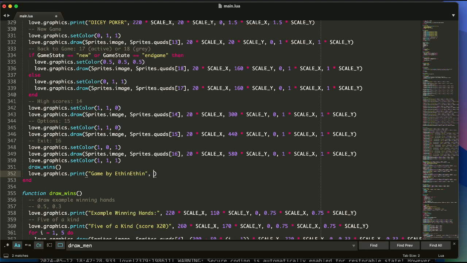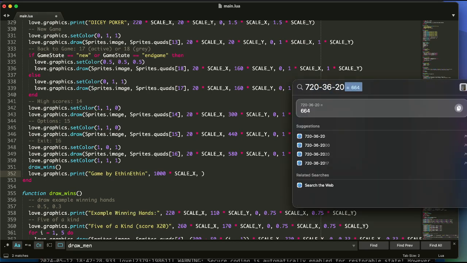And then that'll be at like 1,000, and what is the scale going to be, point, so it'll be 36. So it's 720 minus 36 minus 20. 664.